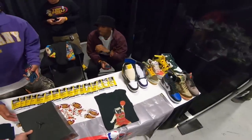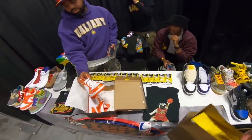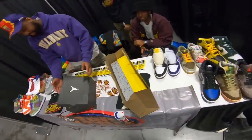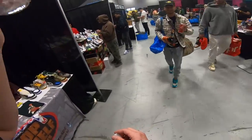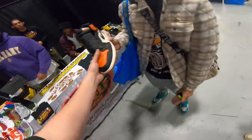Y'all gonna laugh at this one. We sold the used pair for 120. That's brand new, 100. That's a ring I need, he bought. 240, brand new. What size? 11. All right. What up? How you guys doing? Damn, what size is that backboard? 11. Sheesh. What are you asking for?